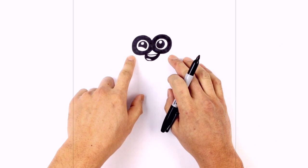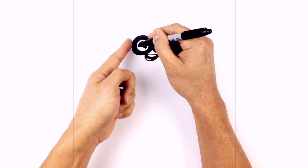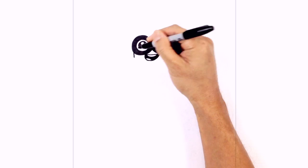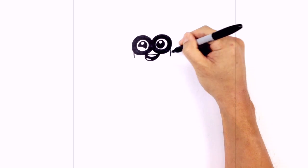From here, let's draw on the sides of the face down towards the chin. So just underneath the goggle here on the left, we're just going to step in from the edge. Just draw a short straight line coming down. On the right, we're going to step over towards the left slightly and draw a straight line coming down.